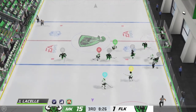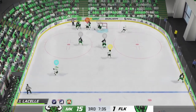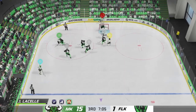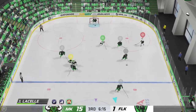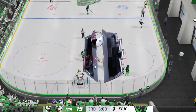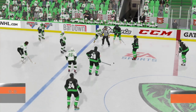Great stick work with the steal. Looking to make something happen in the offensive zone. Misses over the net! Puck leaves the zone, forcing a mass exodus. Trying to shake off the defender! The Freezers gain possession along the wall. Picked off! Tried to be too cute on the pass! Drives into the front of the net. And he comes up with it! Big hit! Quick shot! Stopped by the goaltender — he's right in front of the puck, so there's really nowhere that puck's gonna squeak through. Offside the call, and we'll have a face-off just outside the blue line. Hull's offense has been the story tonight, leading big time here in this third period.